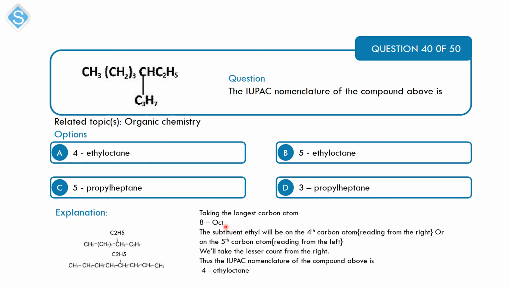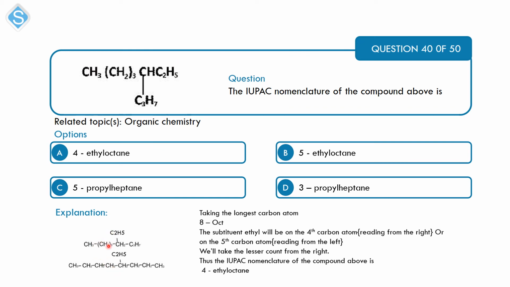So 8 here, that is oct. Then that means that we now treat this one here, this C2H5, as what we call a substituent, meaning it was actually a hydrogen that was replaced with this. Now this formula that I have here, I can write it this way. What I've simply done is bring this to the top here and bring this here. Do you get the point here? I'm bringing this here as a substituent, as it is here, and then I'm bringing this one to the side here. Then I can further write it this way.